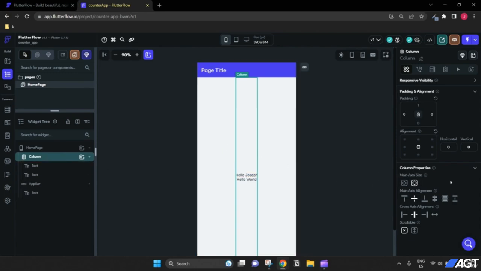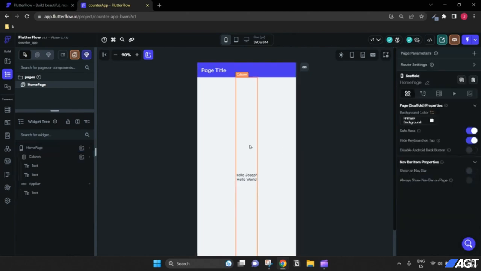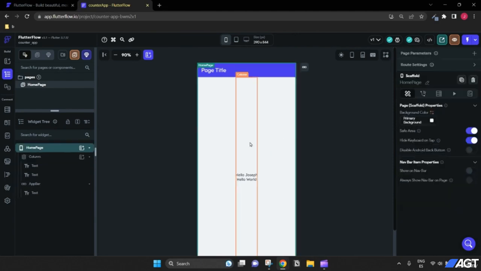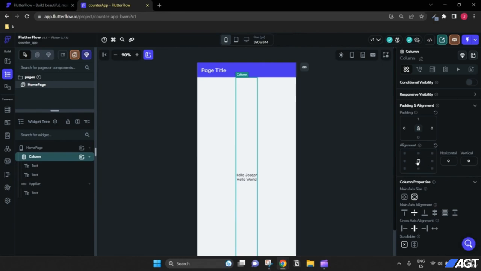In the case of columns, you can also have access to how you position the children inside the columns. The column is a widget that doesn't have a specific size, and it's not even visible. The column is just a way for us to arrange other widgets inside the column. And the row is also a widget that arranges widgets inside itself. The text, images, and buttons are visible elements on the screen that we can actually interact with.